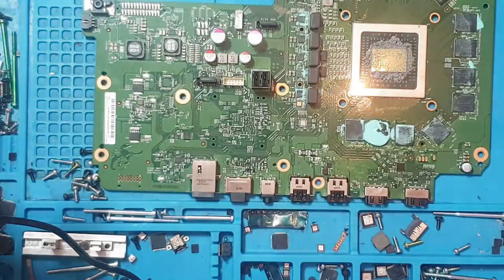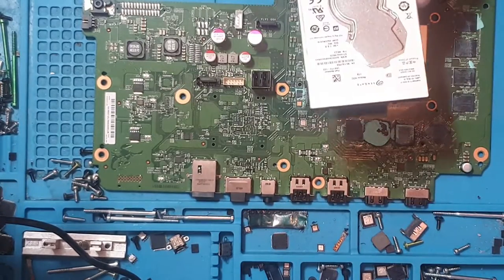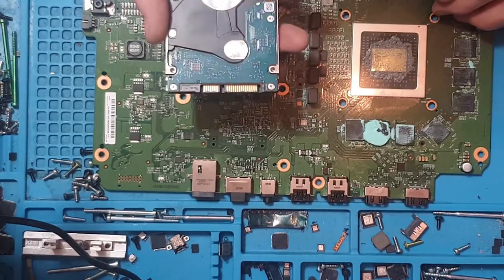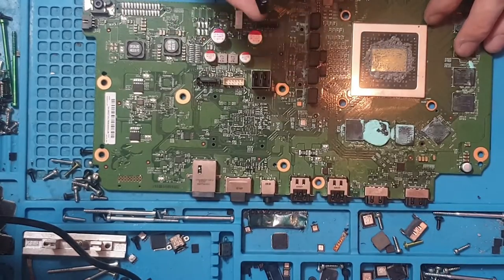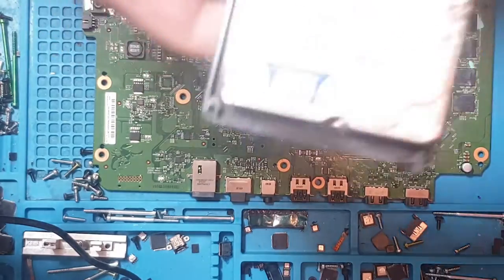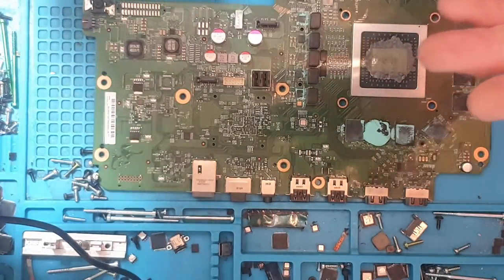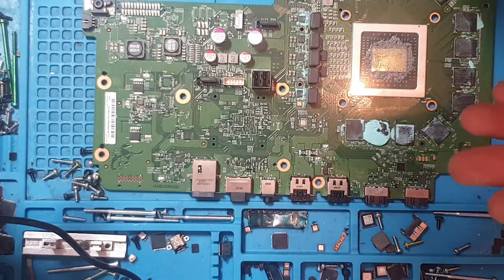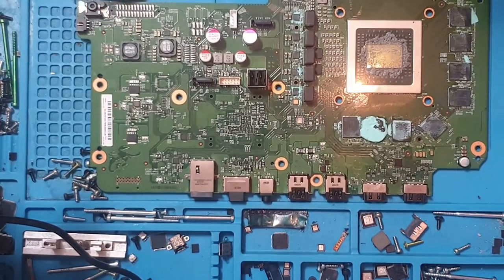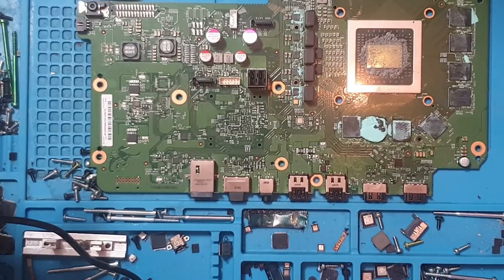The sticker says 'hard drive inside displays nothing, please check hard drive.' I checked the hard drive and it is in fact dead. The original hard drive actually freezes up my computer when I attempt to plug it in — it loads two partitions, the system update partition and system update 2, but every other partition freezes the computer. So the hard drive is faulty. I've prepared a new hard drive supplied by the customer, installed it, put it all back together, and it still didn't work. I've taken the console completely apart to see if I can figure out what's going on, and upon closer inspection there's a lot of damage to the area.